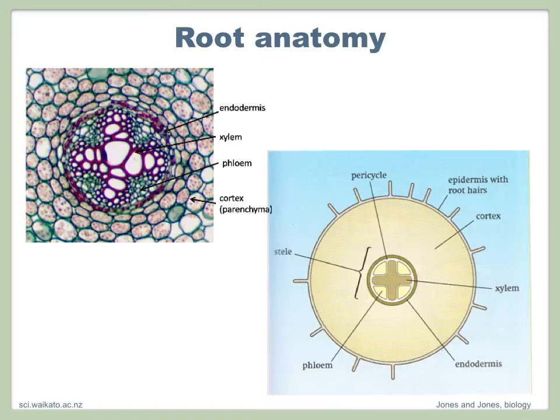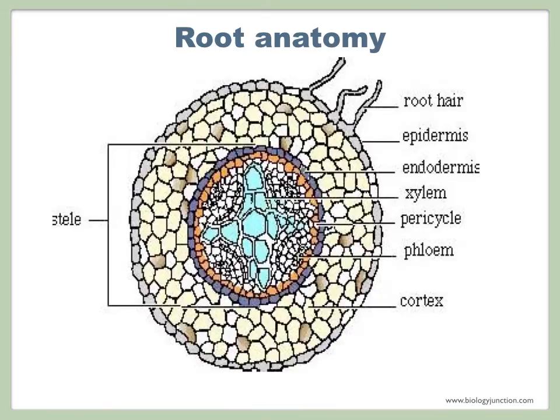Okay, moving on to root anatomy. Just to recap, the xylem, which carries water and mineral salts, is found in a star shape in the center of the root. So here you can see its walls stain red in the picture on the left there. Now notice the other parts of the root are the outer cortex, epidermal root hairs. Remember that the xylem and phloem form the stele. So take a moment to look at this picture of the root anatomy. Can you remember the different parts?